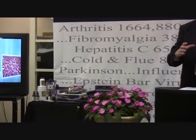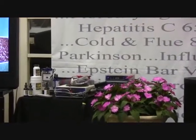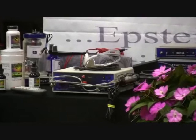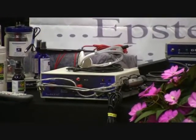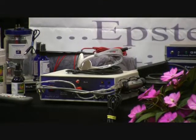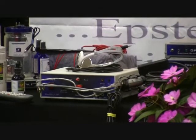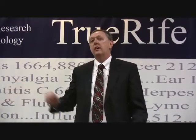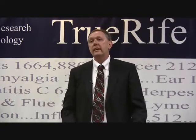The frequency generator itself — our F117 — actually has a real frequency generator in it, just as Royal Rife used. But nowadays you'll see things advertised saying you can run these off an MP3, or Rife CDs you put on your stereo, or a sound card based system. Sound card based systems are not frequency generators. What they're selling you is a $3,600 stereo with no speakers. A sound card is designed for human hearing — manufacturers can buy these for about $15. The boards in our devices are very expensive; I spend over $8,000 almost every month just on boards.